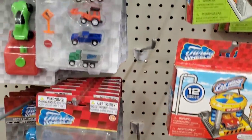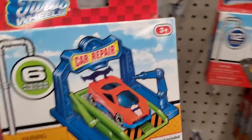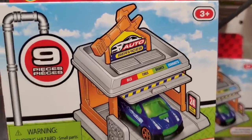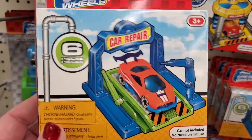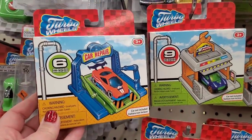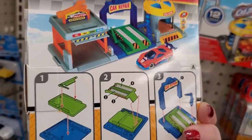I've seen some of these Turbo Wheels items before, but this, guys, this is really cool and it's new, and it's a little car repair community. You have the auto service center with a little wrench at the top, 9 pieces to put together, or this 12-piece car wash, or this 6-piece car repair, which is, I guess, different than the auto service. I don't know what that is about, but there's these 3 to choose from, and it shows them all here, which is really, really cute.